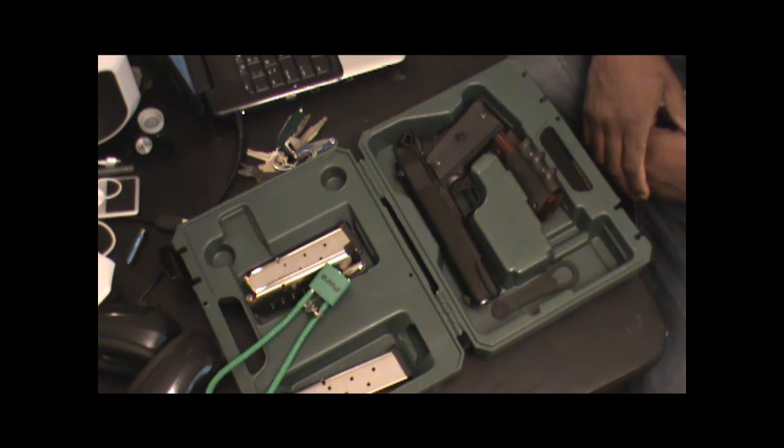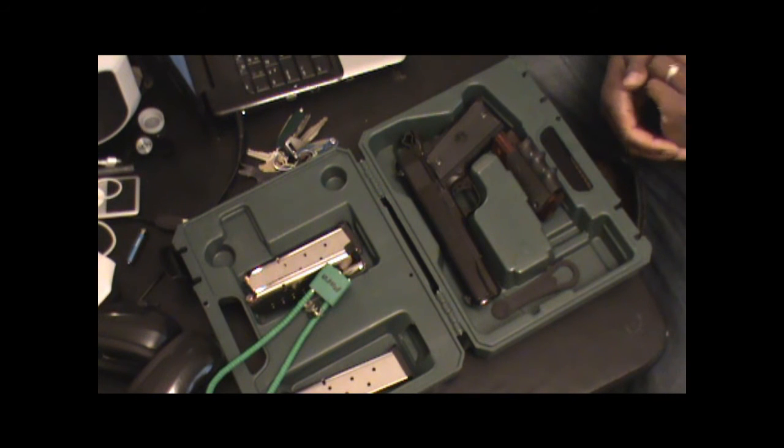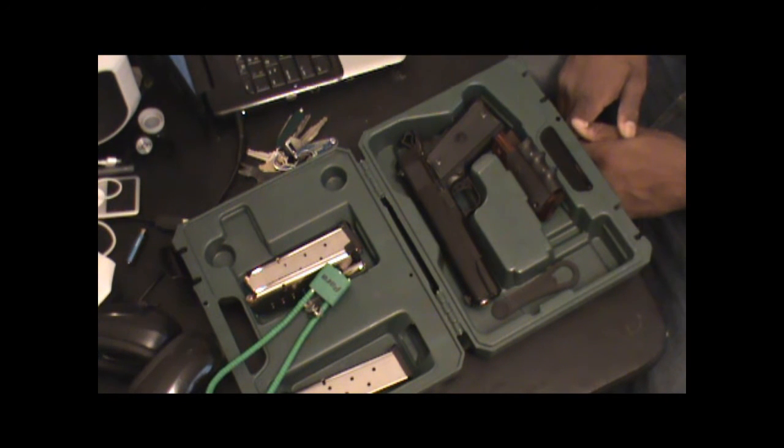Would it be my first choice out of my guns? Probably not. It'd be my second choice as far as handguns, because I'd rather go to war with my Beretta and have 18+1, an awesome trigger and night sights and all that stuff, as opposed to the Para. The Para is an awesome gun. I definitely recommend it.